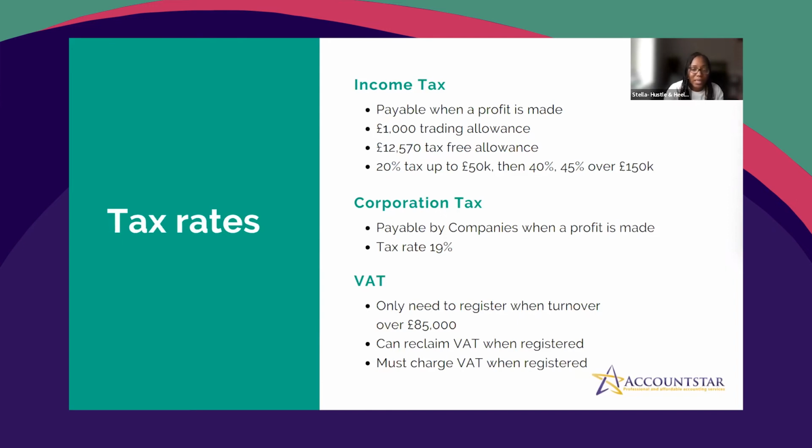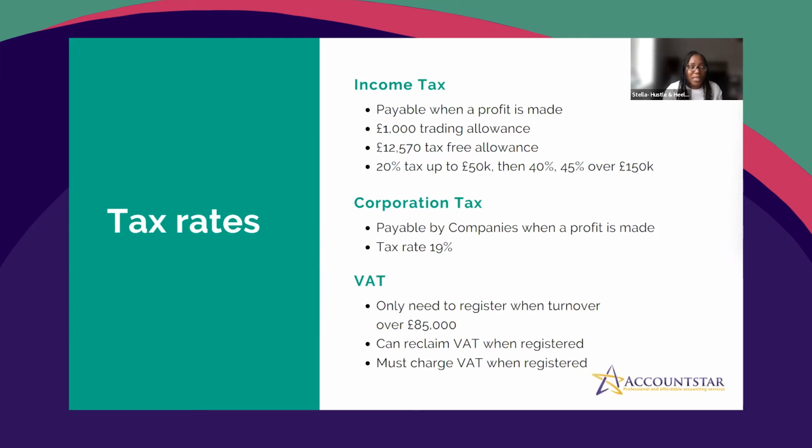For income tax, it's payable when a profit is made, as I mentioned before. If you're signing off to a trade, everyone has a trading allowance of £1,000. This is for sole traders, by the way, self-employed people. So if you start your business and you're generating revenue and you haven't made up to £1,000, you're not required to pay tax yet. Once you've hit £1,000, that's when you have to register officially with HMRC and start declaring your taxes to HMRC.